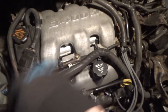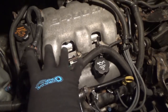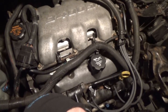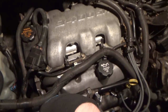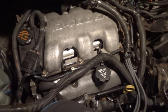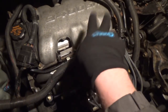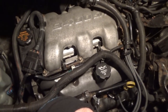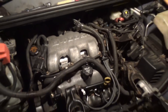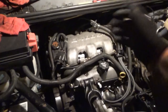So let this be a lesson if anybody is working on these. I'm hoping that's the case. But all the screws threaded in just fine. The backside, again, felt like everything threaded in fine, so nothing was out of alignment or adjustment or anything. But yeah, eeny, meeny, and miny were all loose. So I feel really dumb, but lesson learned. Let me go get the key, and let's start it up and see if we have an obnoxious scream. If we still have a scream after that, then I'll just have to go forth with taking it off.